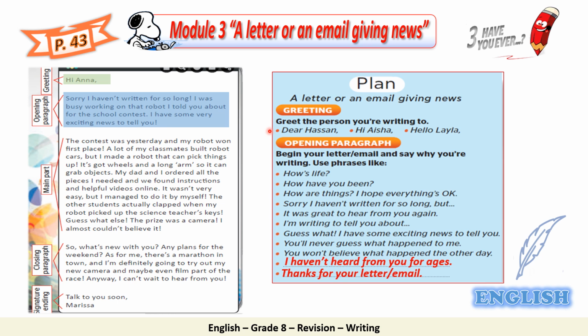After greeting your friend, begin your email with the opening paragraph. Write the reason for writing. You can start the opening paragraph with one of the following phrases. How is life? How have you been? How are things? I hope everything is okay. Sorry I haven't written for so long, but... And then mention the reason why you are writing this letter or email.